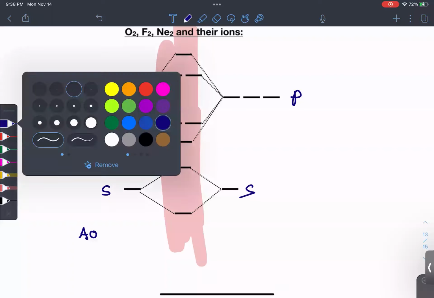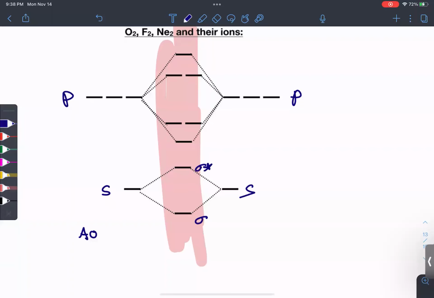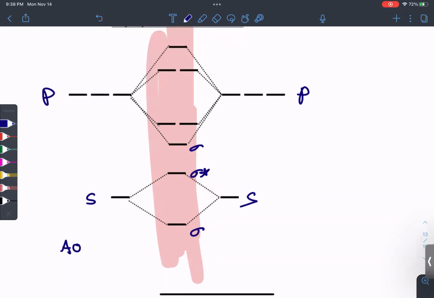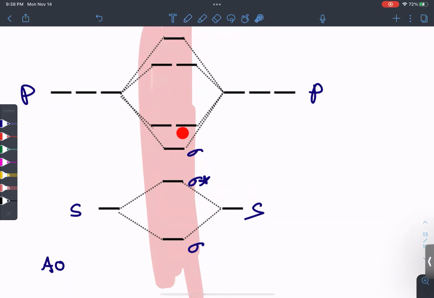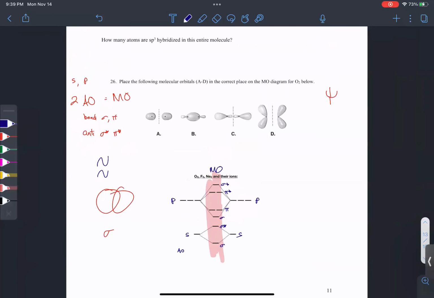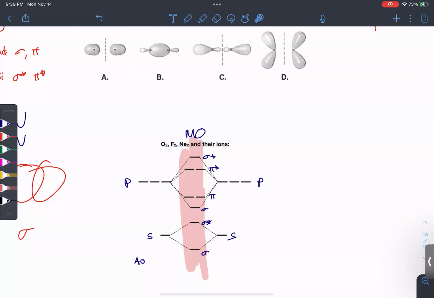I'm not going to go through all of the specifics, but it's sigma, sigma star. Then what is this interaction right here? Sigma. How do we know that? Because the next one is what? Pi. Yes, because pi's always come in pairs. Then what's this pair? It's not pi again, it's pi star. And then it's sigma star. If you just memorize that, you will probably still get this question, or similar questions where you have to add electrons to diagrams. What you might not get right is this question, because we need to figure out where these MO interactions exist on this diagram.